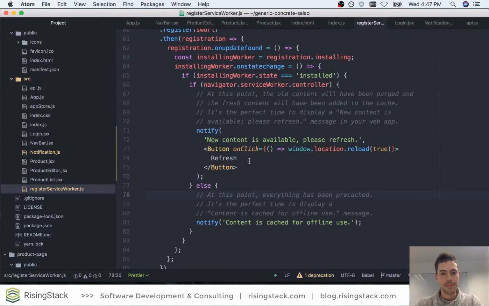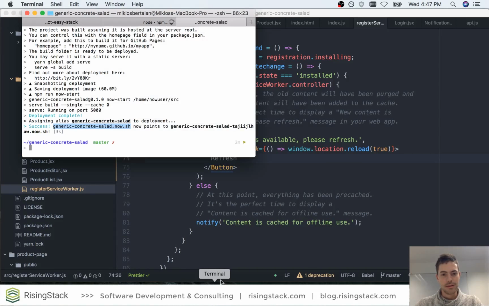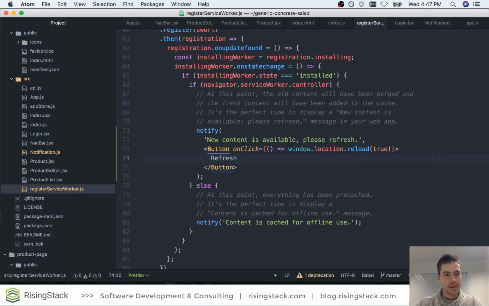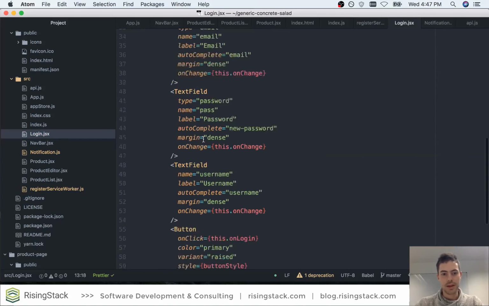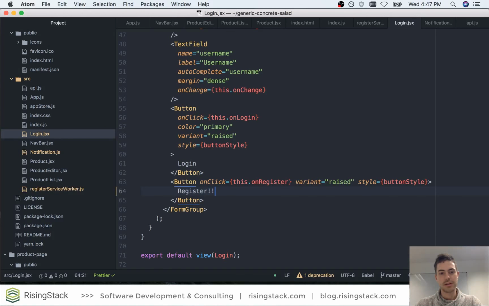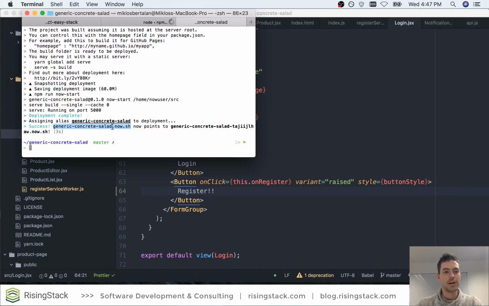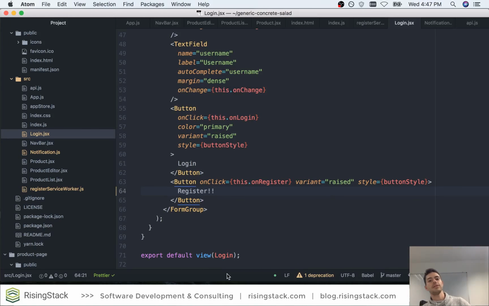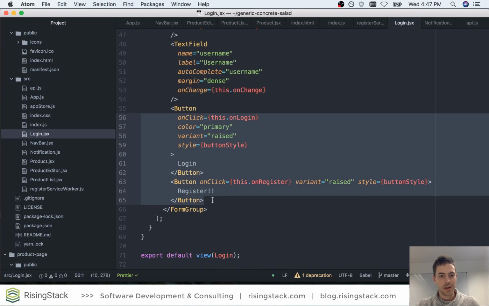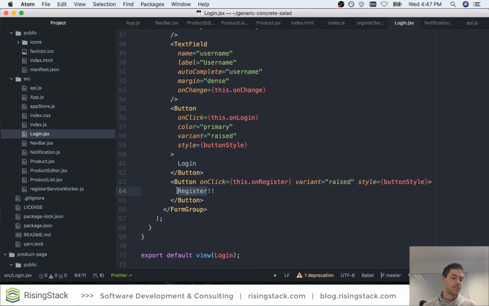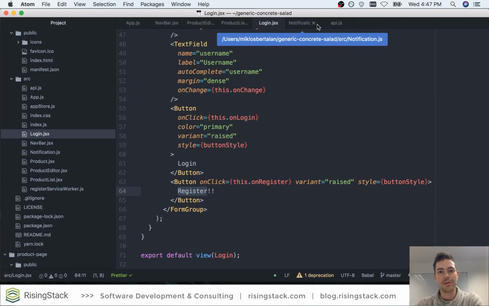But right now, if I do something like this, let's go to the login screen and change something obvious like the register. Now it will have 2 exclamation marks, and then deploy the new code to the internet. You will see what I am talking about. So if everything goes right, the register will still be without exclamation marks because it is offline first, it is favoring the cache data, but it will have this little notification about available new version and please refresh the page. And that's something that you always want to do with offline first service workers.